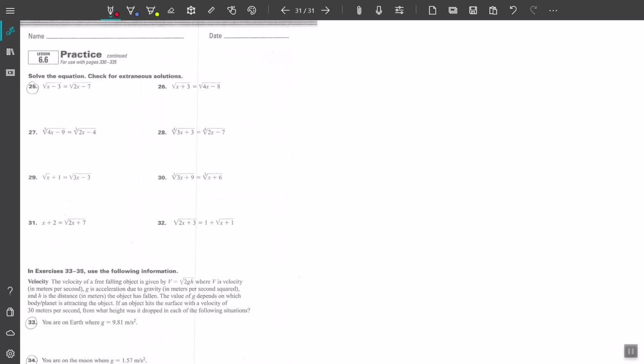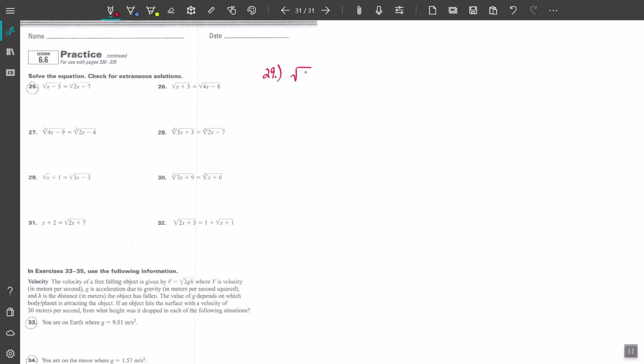So number 29 may or may not be circled on your worksheet, but we're going to go ahead and do it because probably at this point you're thinking, what is the point of checking for these extraneous solutions? But this one is going to have one, so I want to show you how that works. This is also a bit more challenging of a problem, so I want to work through one that's a little more challenging with you. Make sure you have an extra sheet of paper for this one. This one is going to take up a lot of room.